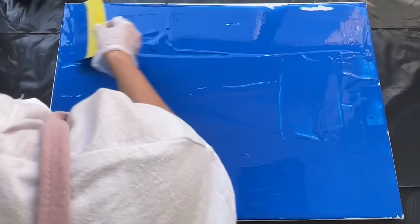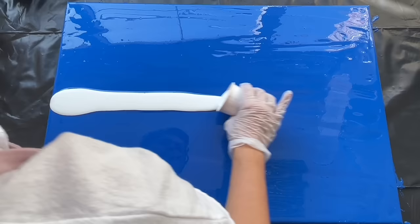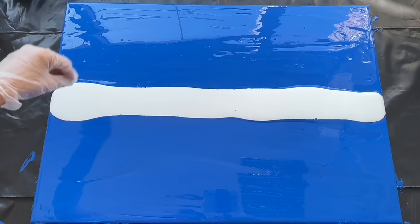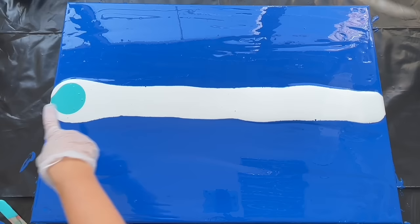So here's my white mixed with pouring medium, and I'm gonna do a line here. And I start pouring blobs of paint inside of this white. I'm gonna start with beautiful teal. Like this. Then I'm gonna continue here.